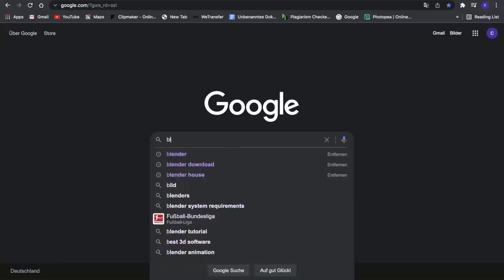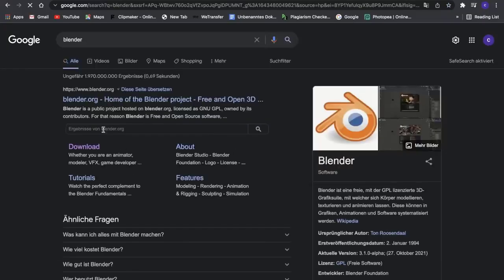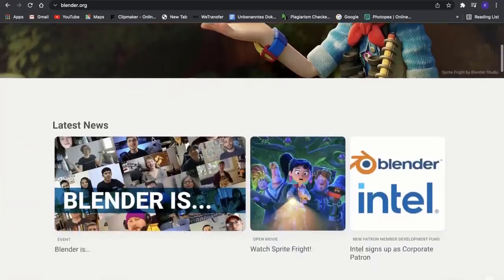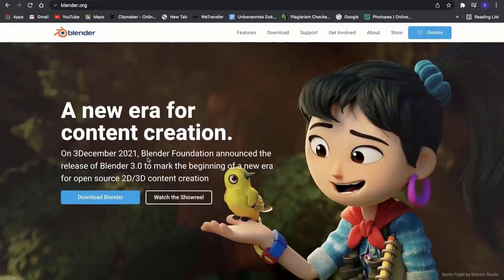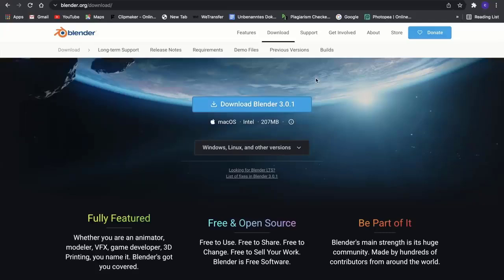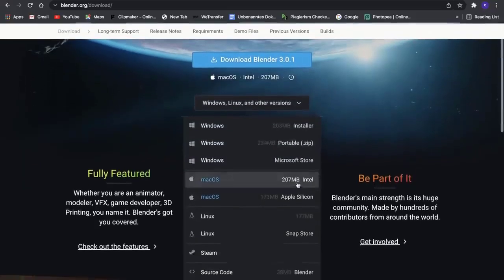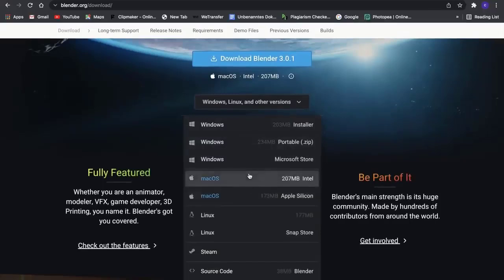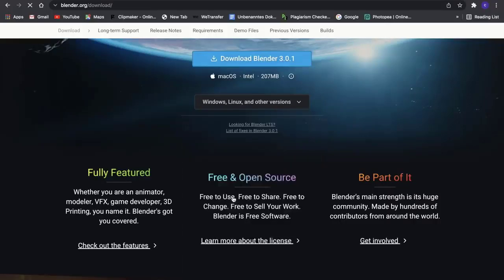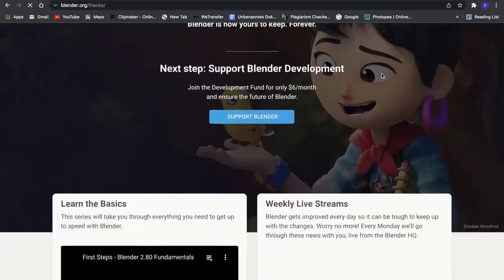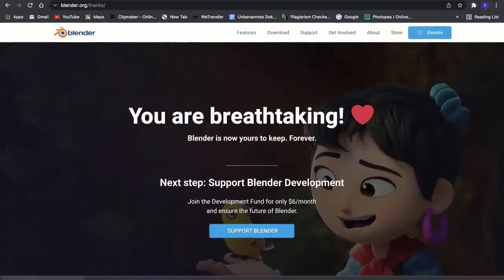First of all, we need Blender, as I already said, so just search that up on Google. Then we will just click on the first link and we will be on the Blender homepage. Here we want to choose the system we are running, so maybe Windows, MacBook, Linux, whatever you guys have, you just choose that. So for me it's going to be Mac OS, and it's going to download the file when you've chosen it.